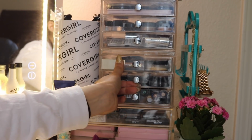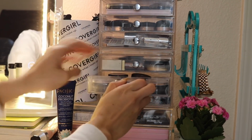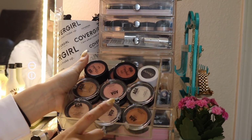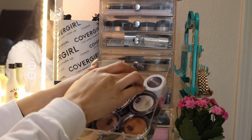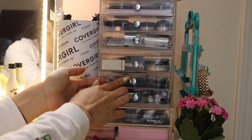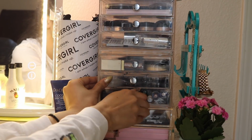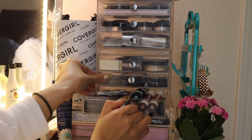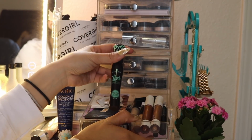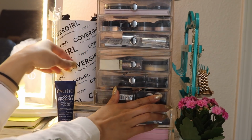This drawer down here is dedicated to my Shop Miss A stuff. So my Shop Miss A velour eyeshadows and velour highlights, and then their perfect blushes are in the back, and then one ColourPop Super Shock shadow because I have nowhere to put those. And then the bottom drawer, I do have a drawer filled with things that are unopened. These are more of my sample items. So here I have another Essence Lash Princess, and then everything else is free gift with purchase.